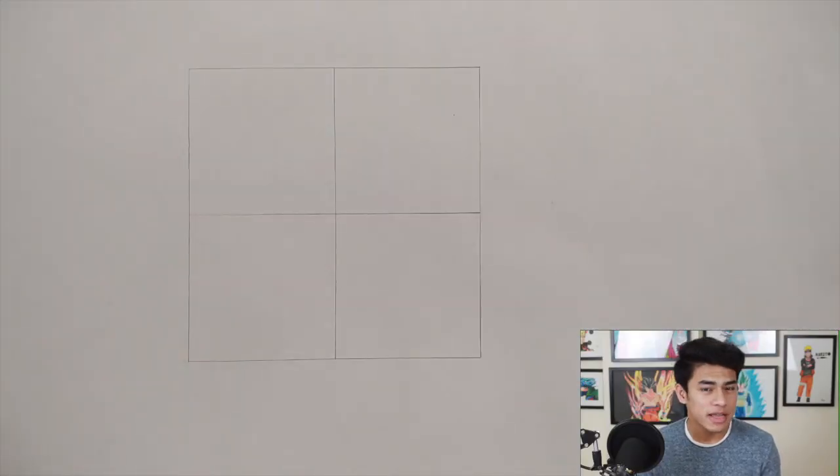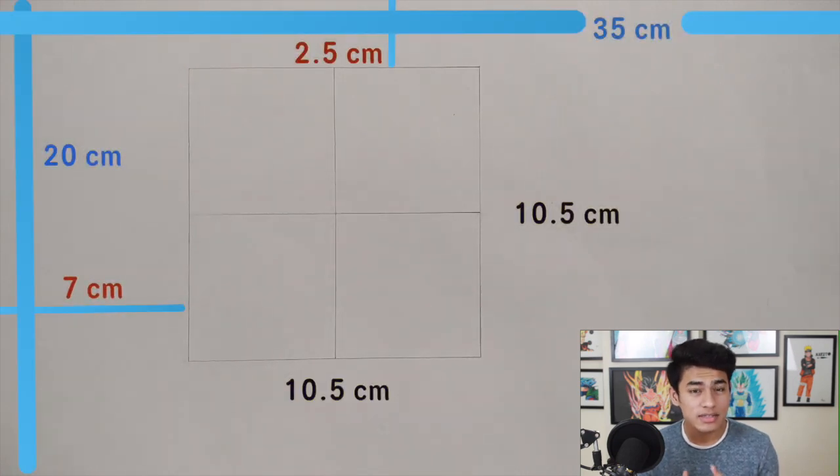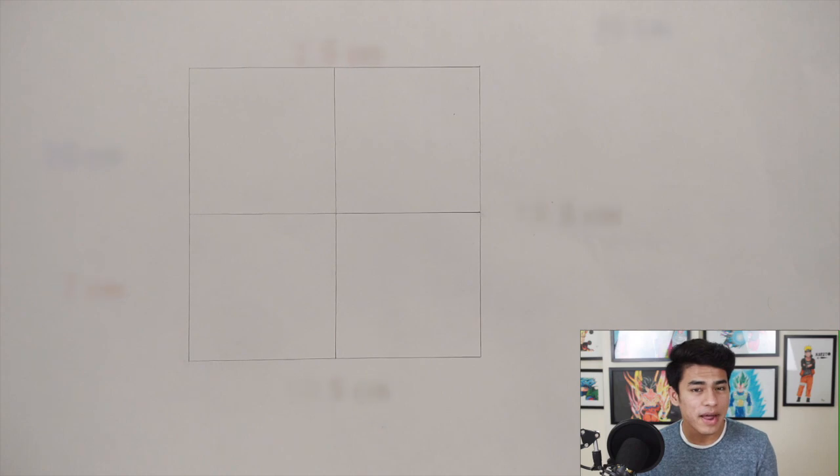Before we get into the materials I'll be using for drawing today's sketch, let's talk about the paper. Again, it will be a full page drawing because now I am really enjoying drawing full page drawings and they look really cool after finishing it. So for the paper, I'm using a custom size paper which I cut out from an A3 size paper, and the detailed measurements for this paper I will share on the screen so that you can also use this size of the paper, and also the measurement of the box I'll share, which is 10.5 centimeters.